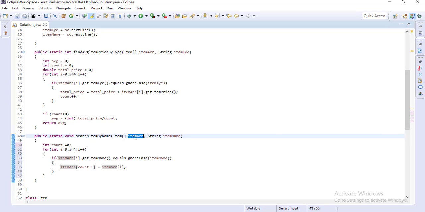If there are three matches, then 0, 1 and 2. And if there are 4 matches, there would be basically no changes. So based on that I am doing this.